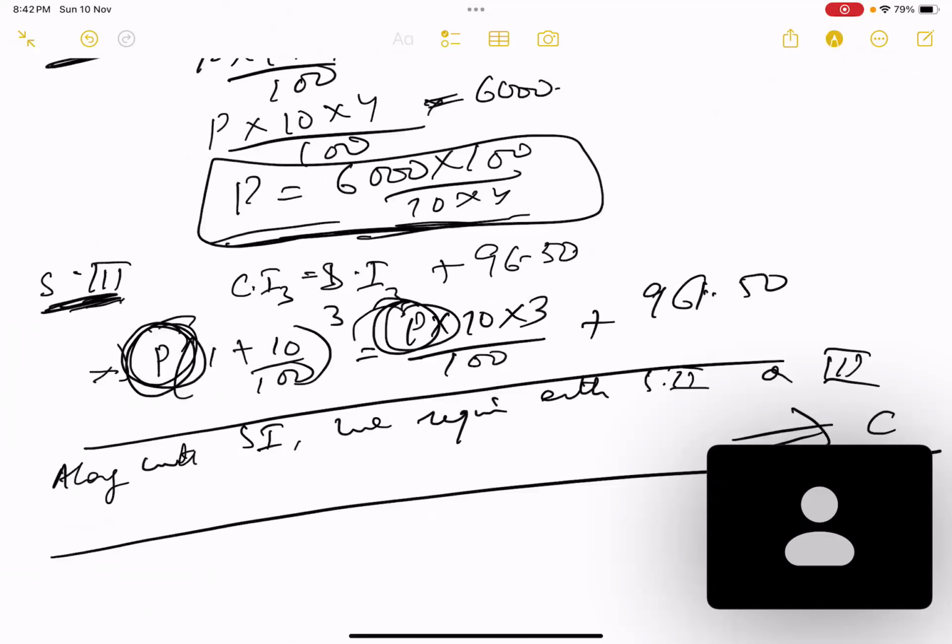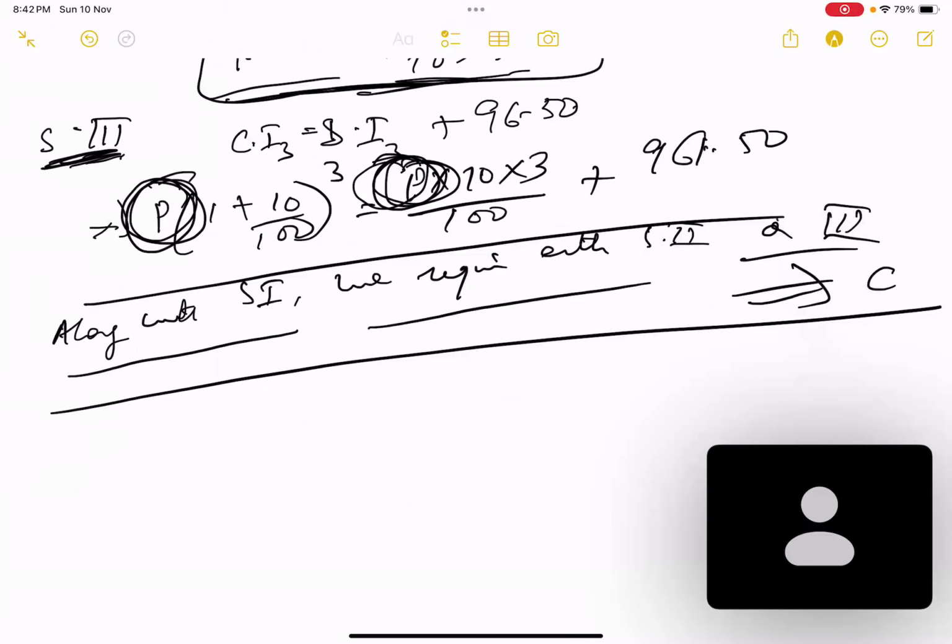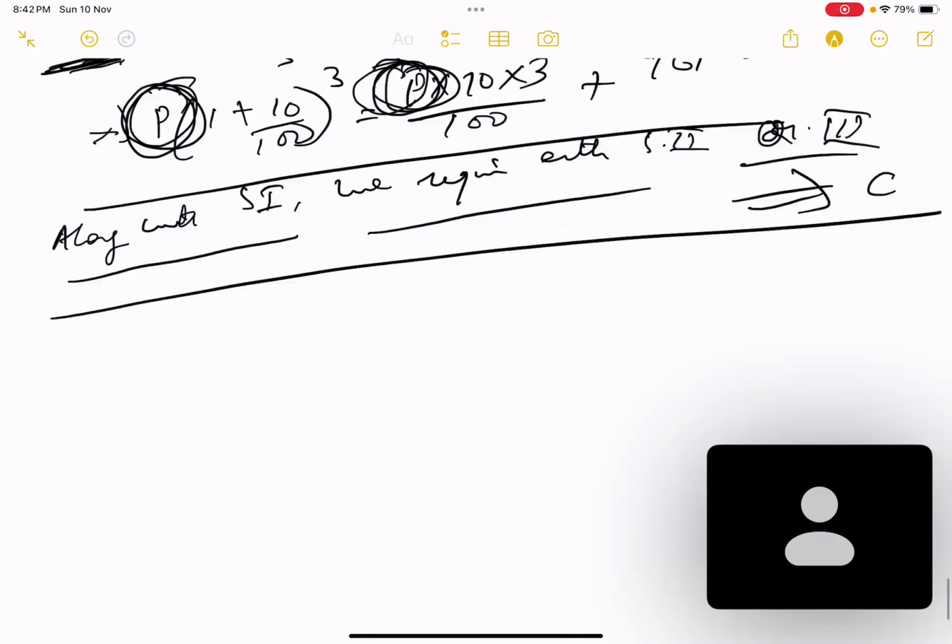See, we don't need to solve this, okay? Like I said, the question is not about finding the actual value of the compound interest. We only have to see whether we can solve this problem using the statements. So no need to go on solving it. And we find that along with statement 1, we require either statement 2 or statement 3. So the answer is option C. Okay. Next is question 11.